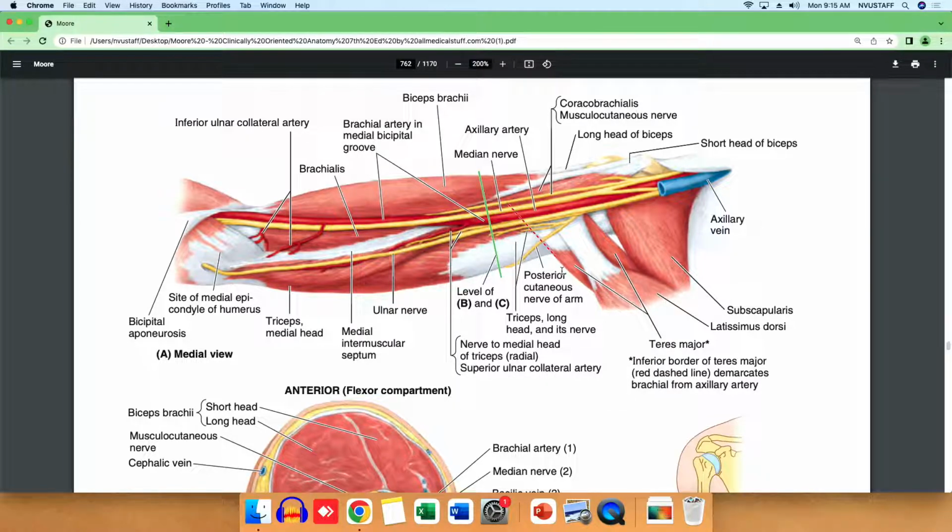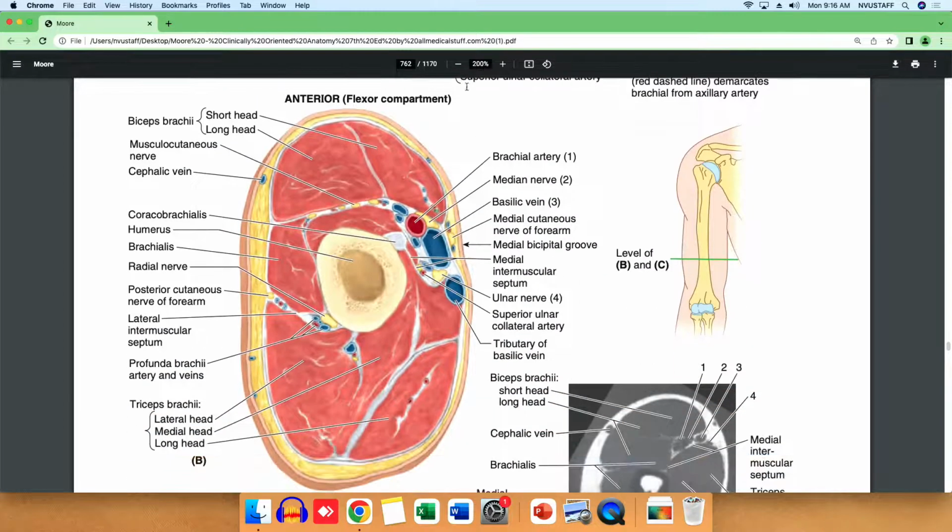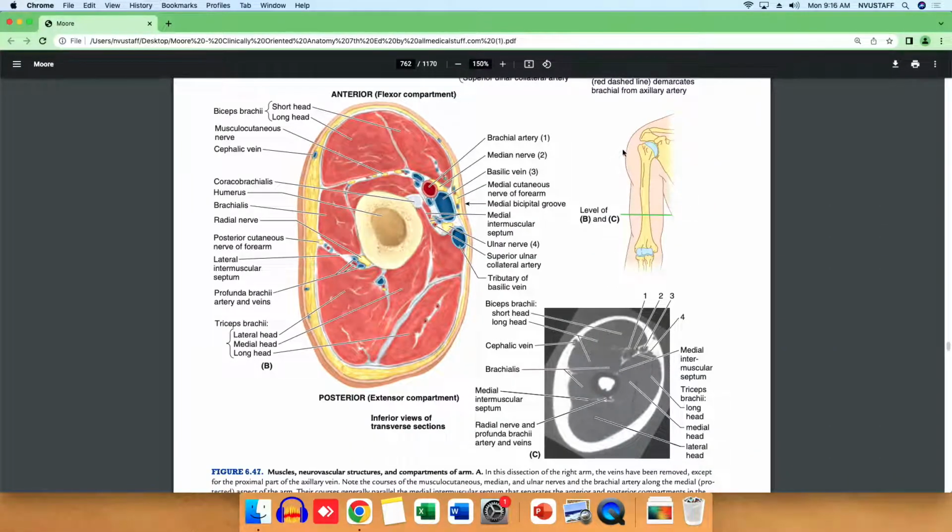Honestly, the arm itself, although representing a big part of the upper limb, does not contain too many muscles in number. The muscles are simply bigger here. They are bulkier rather than being large in amount. This is a very good picture. This picture represents the cross section, please follow that. This is the cross section at the level of pictures B and C. So on the cross section of the arm, this is the anterior part and this is the posterior part.